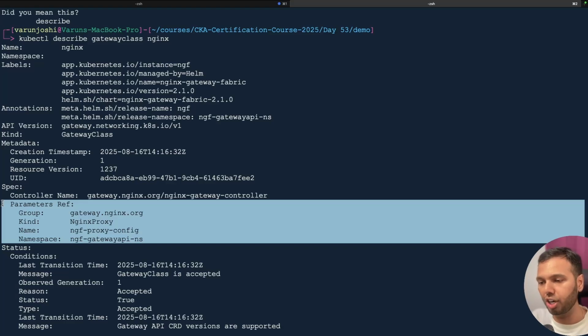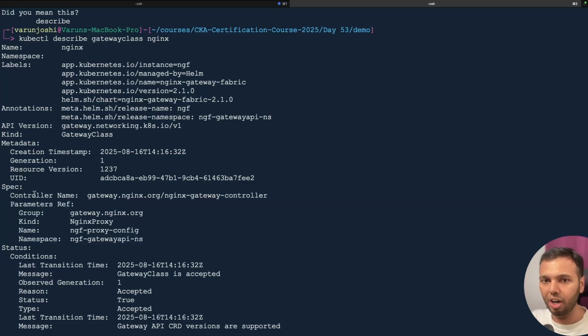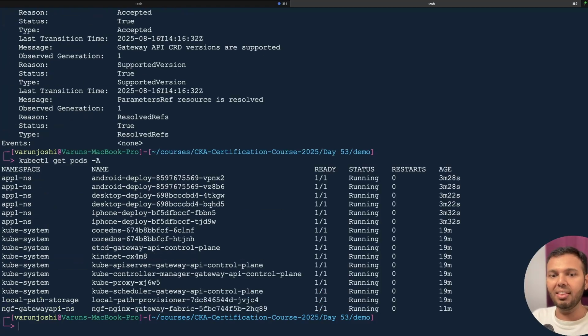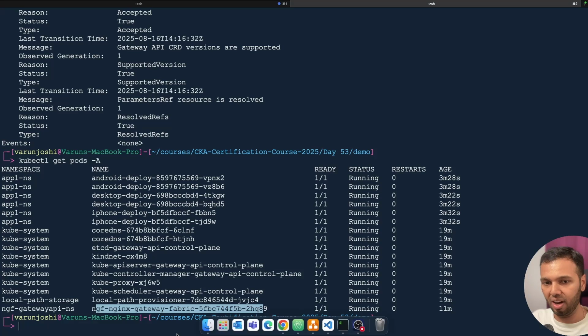Now based on the controller that you are using, these fields could differ, but the important thing here is the controller name. The controller that is managing this gateway class is called NGINX Gateway Controller. And if I run kubectl get pods -A, this is the NGINX Gateway Controller which is running here.